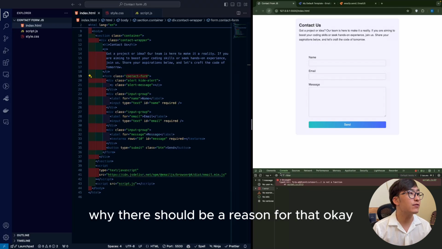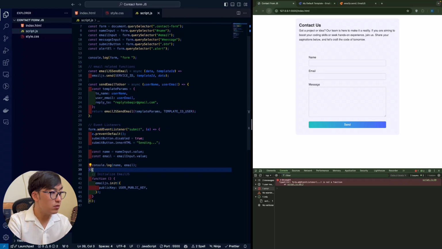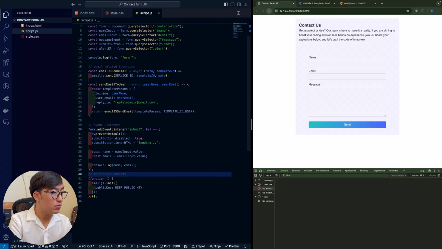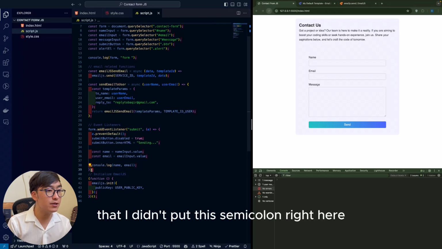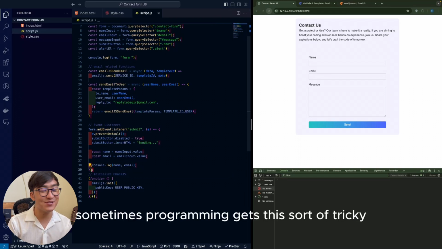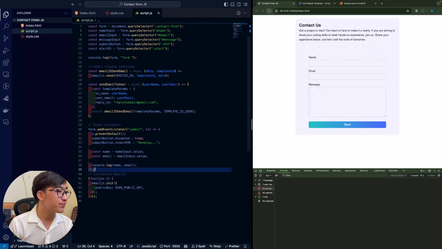There should be a reason for that, okay? Yeah, it's solved. There's just one issue here, that I didn't put this semicolon right here. Sometimes programming gets this sort of tricky. Okay. All right, so good.